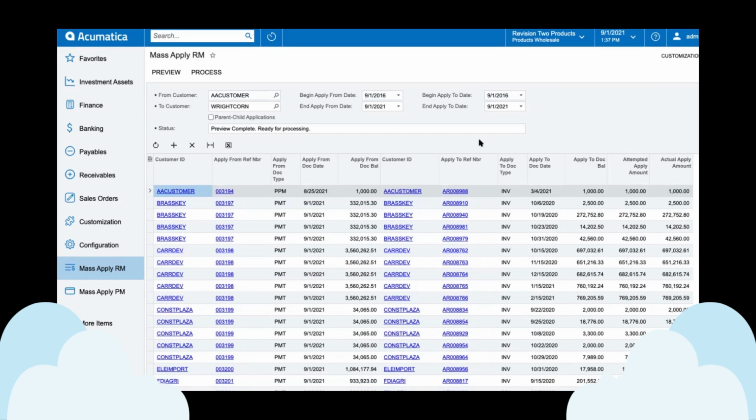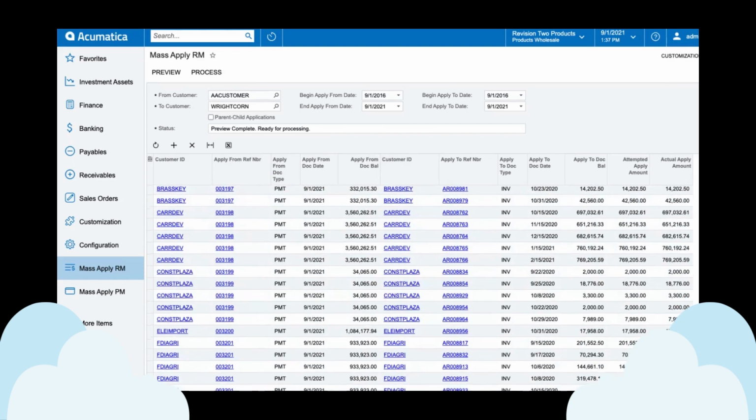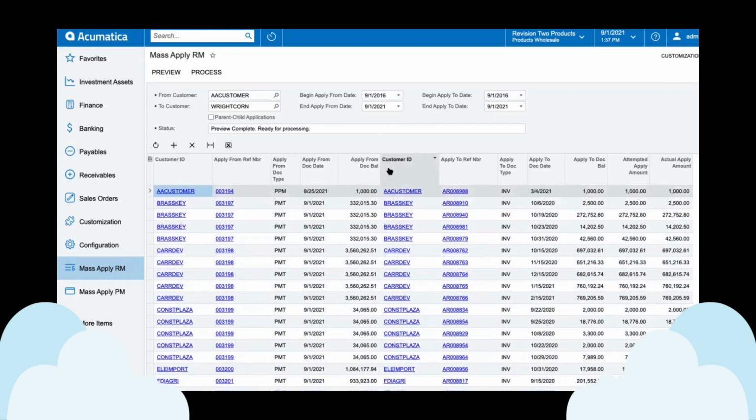Once we take this to Excel maybe and do some reviews in Excel, or you might just scan through here, but this could be potentially very big. If you have a lot of invoices, a lot of unapplied payments or credit memos or returns, this could pick up quite a bit of those when we go to do our processing.